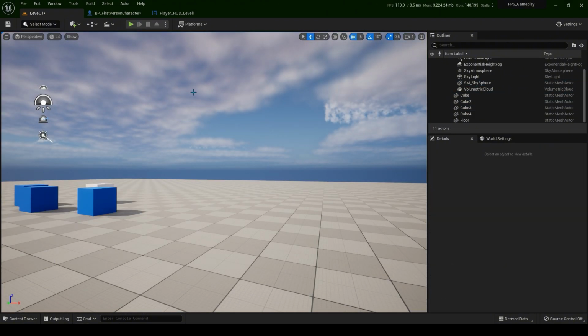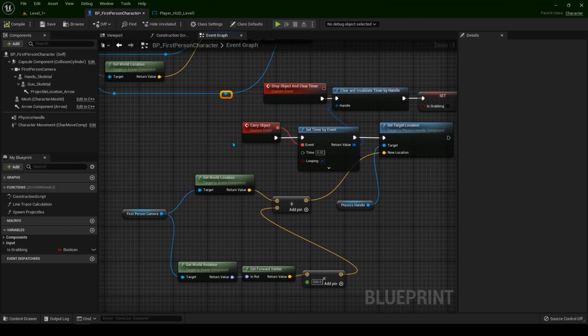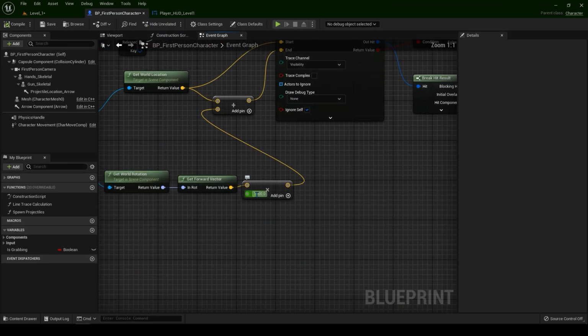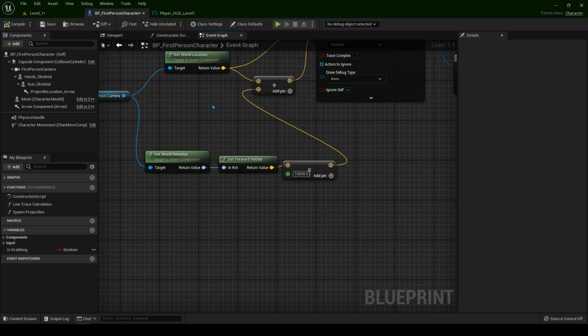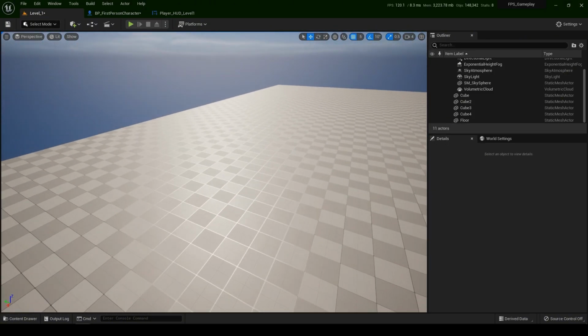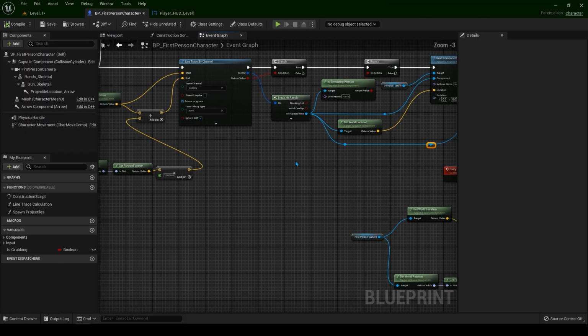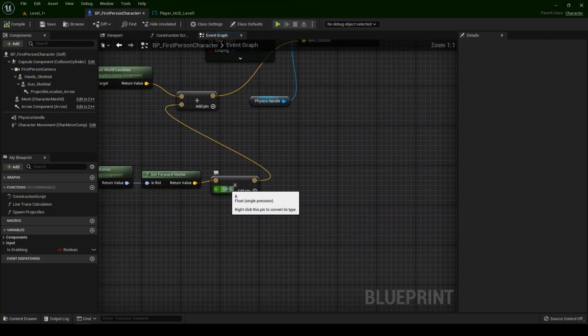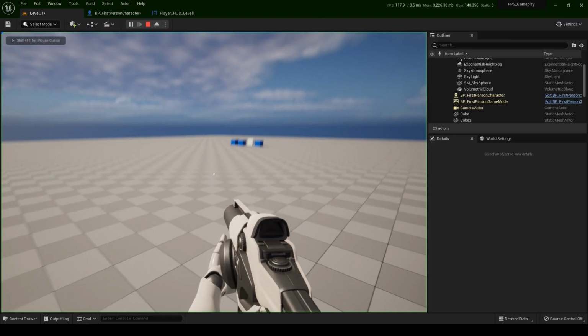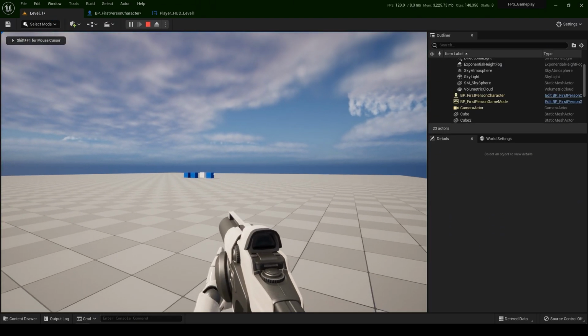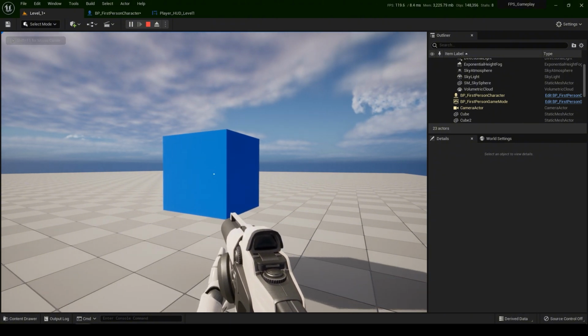Now let's say you want to get the object from very far. So go over here, let's put something like 10,000. For example, from very far, from here. And when you pick it up, we're going to put it something like, let's say 300 units away from us. Let's see how it goes. So I'm pressing G, and this is 300 units.